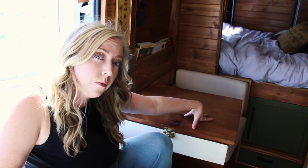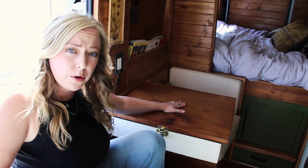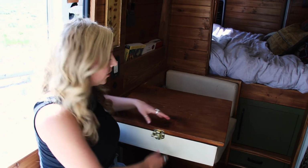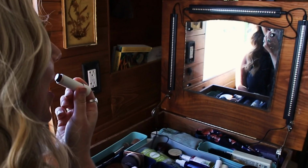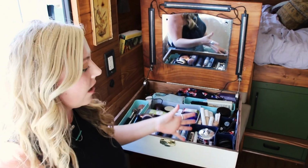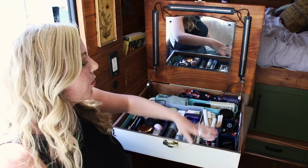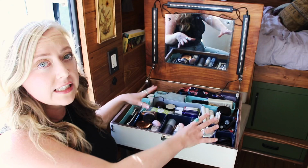One of our best space-saving ideas is this whole section, but specifically right now, we're gonna talk about this makeup vanity. So this is our table that we work on, but we thought, well, we have this extra space, why not make it into a table that actually opens up. Now, even if you don't wear makeup, I think this would be an incredible idea if you have kids, where you could put art supplies, where you could put anything else that you need in here. Or, if you didn't want to do the recessed shelving, what you could do is put your first aid kit, your toothbrush, your face wash, your soap, all those different things in here.